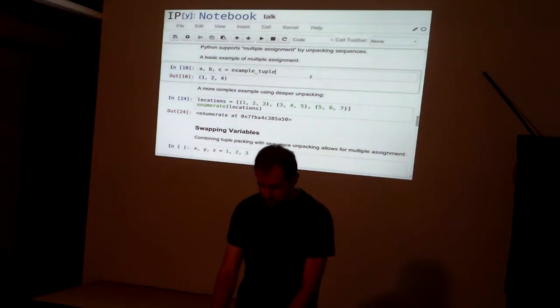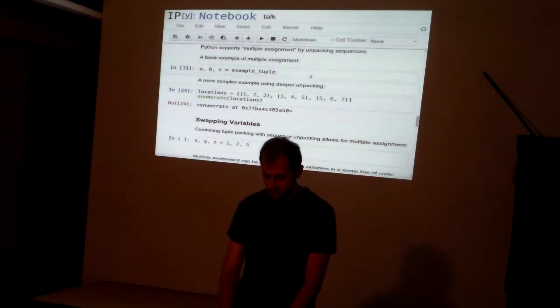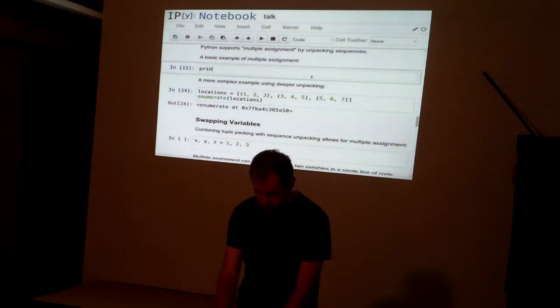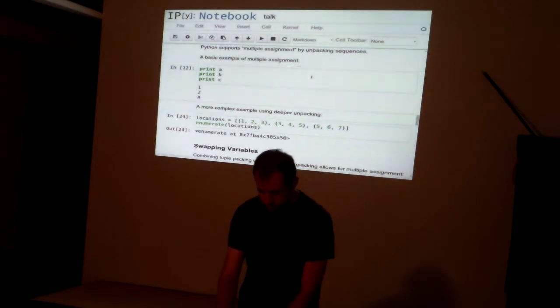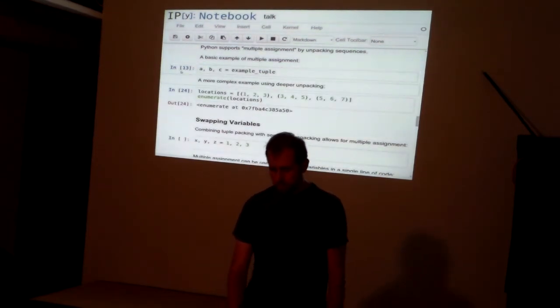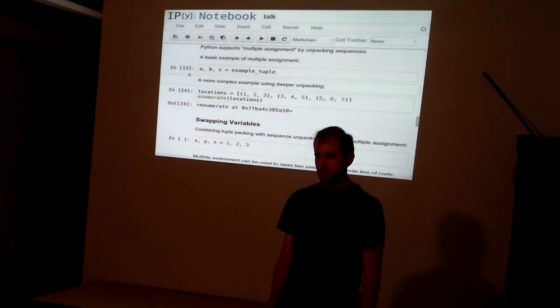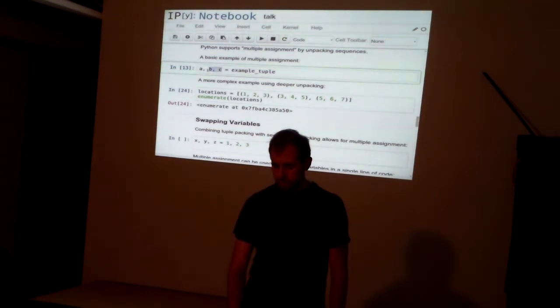So a, b, c equals example tuple assigns a, b, and c to 1, 2, and 4. This basically allows you to support multiple assignment, so we can unpack this sequence, which happens to be a tuple, into multiple variables at once.